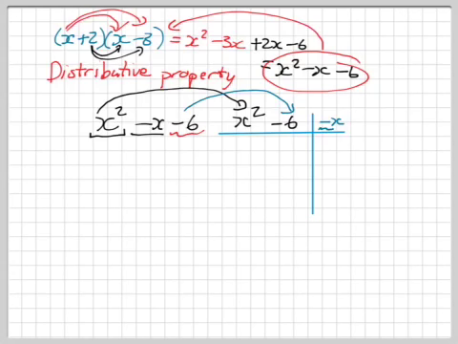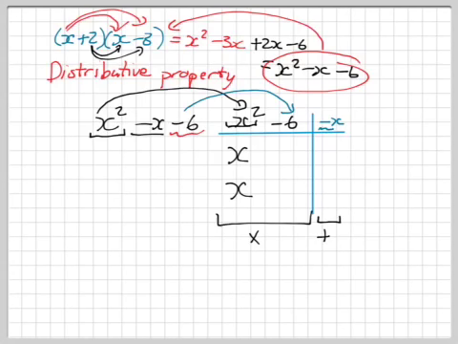On the left-hand side of this column, I am going to multiply, while on the right-hand side, I am going to add. But what am I going to multiply? Let's first of all start with the x's. Which variable or numbers can I multiply to give me x squared? Well, I'm going to say x times by x, because x times by x gives me x squared.